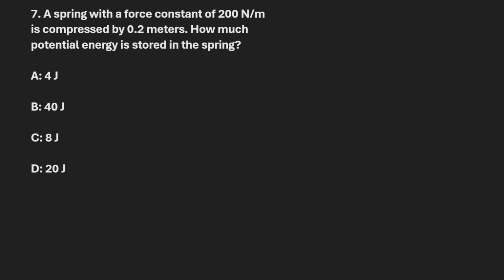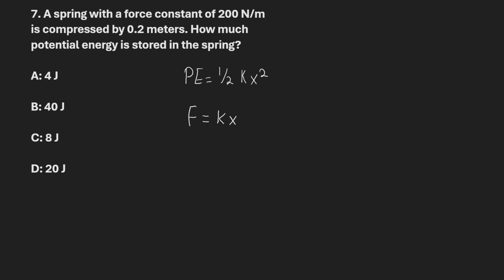All right, so if we're looking at this question for the MCAT, there are two equations that we should know when dealing with springs. First of all, there's the equation for potential energy: PE is equal to 1/2 kx squared. And then there's the equation of the force that's being exerted by a spring: force is equal to kx.